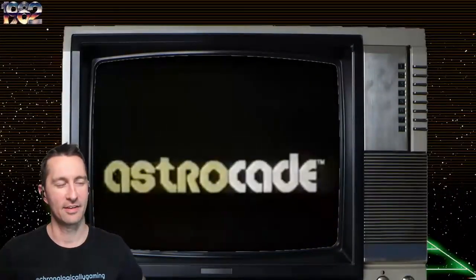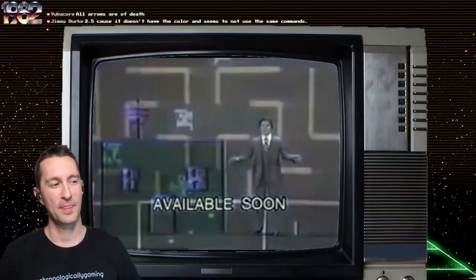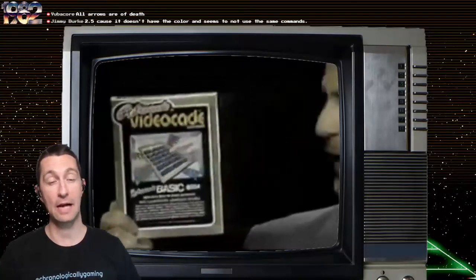Astrocade, the professional video game system that gives you 4-player capability, it's professional. 3 built-in games. It's better than the other consoles out there. And these new cartridges, Creative Crayon. Even the young can make beautiful pictures. The Incredible Wizard.